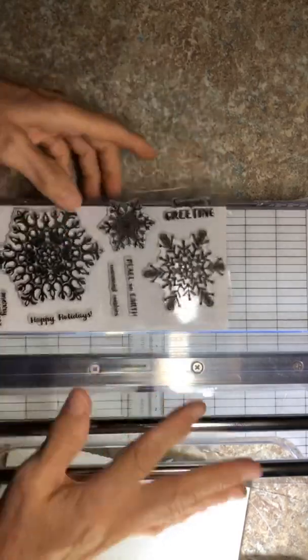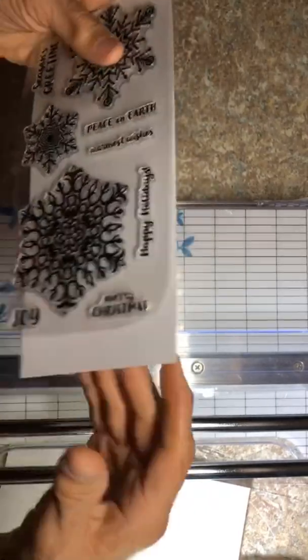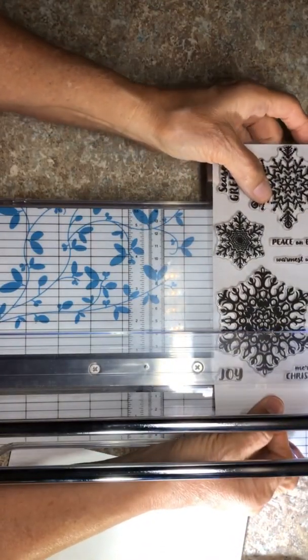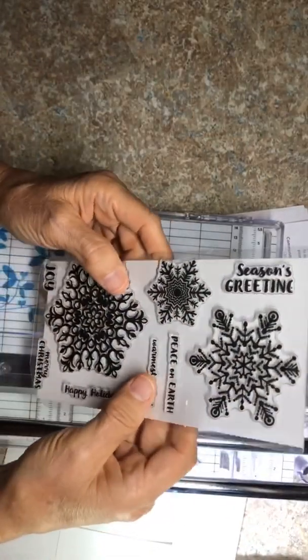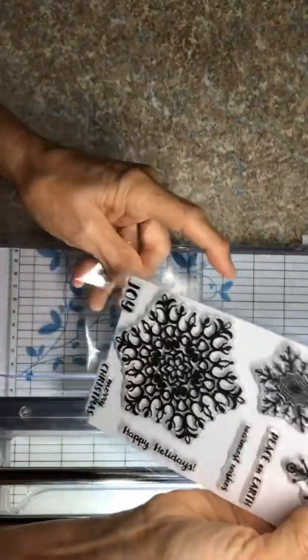I don't unfold. This thing will fold out huge, so I don't bother with folding it out. And then I'm going to cut the bottom of it, and I'm going to do the same. I'm going to slide it just ever so slightly. And now I have a piece of paper in here where I can see the stamp real well. See there? Now this will fit back. Let me move this. Now this will fit inside this bag without a whole lot of trouble.